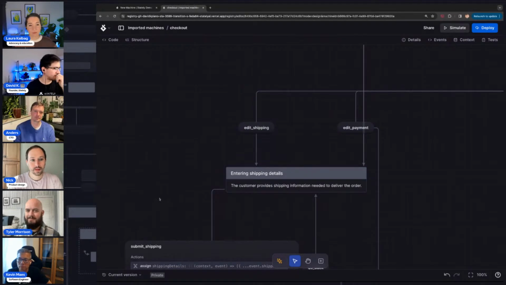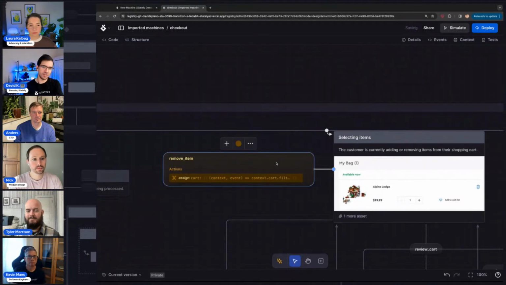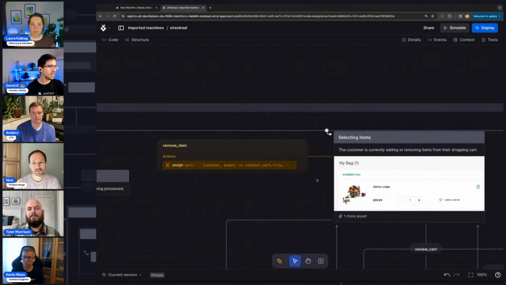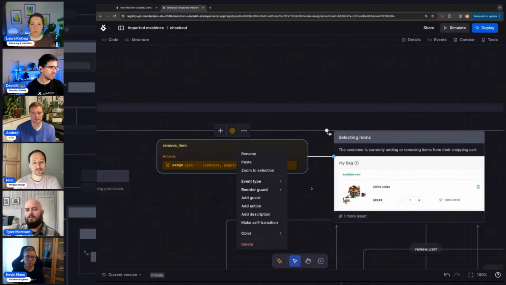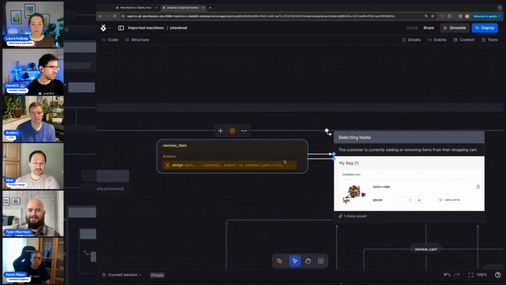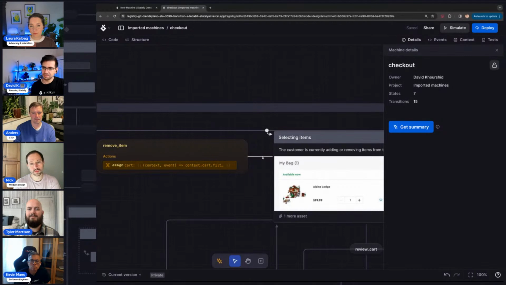And there was another, so you could actually make transitions targetless. Targetless transitions avoid some issues with self transitions, and the lines just look a little bit cleaner. So if you have a transition that's only doing an action, like in this case, assigning to the carts, then you don't need to necessarily have a transition. So you could make that a little bit cleaner. You can make it back to a self transition, targetless, or you could do it in the details panel. So you could go here and select no target to get rid of that target.